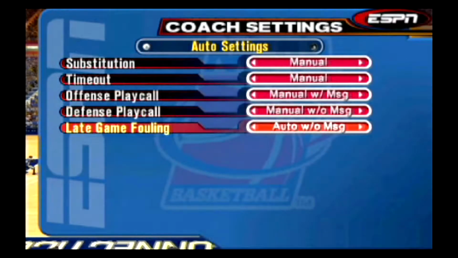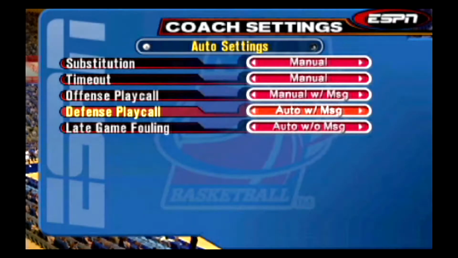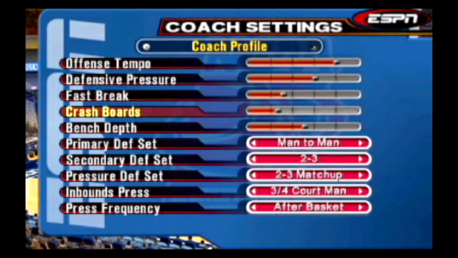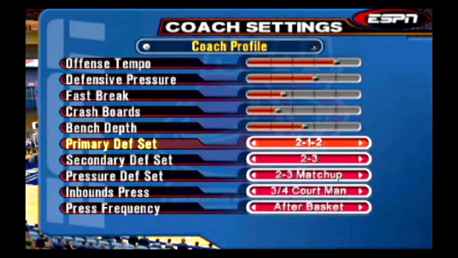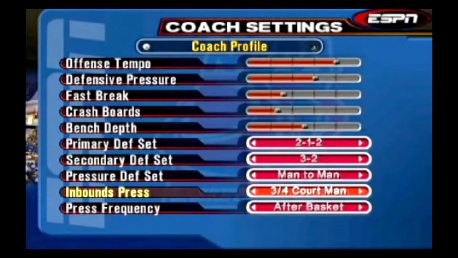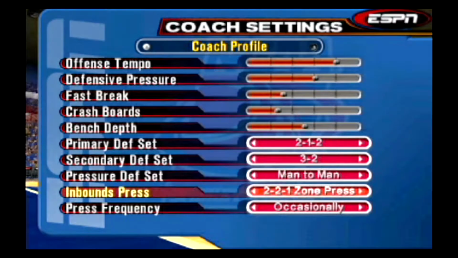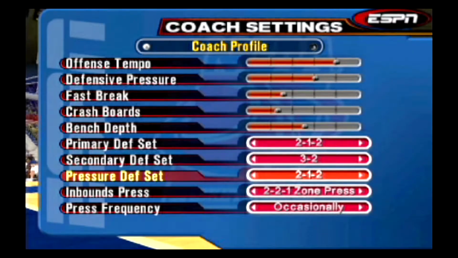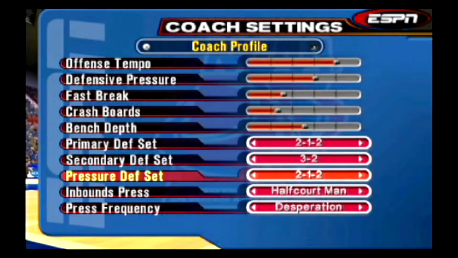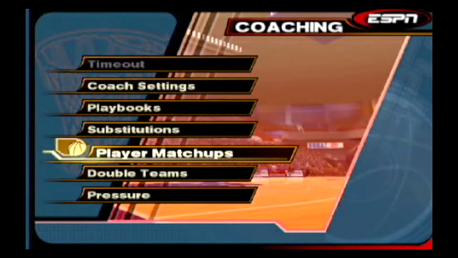Auto Settings lets you decide how much you want the CPU to handle and how much you want to handle yourself. And Coach Profile gives you sliders to determine how aggressive your team is and what defensive plays they would use if you don't specify a play through the play call menu. Press defenses are an effective tool in college basketball, so be sure to choose the best press settings for the team that you're challenging. There's even more pressure control by choosing the pressure menu.